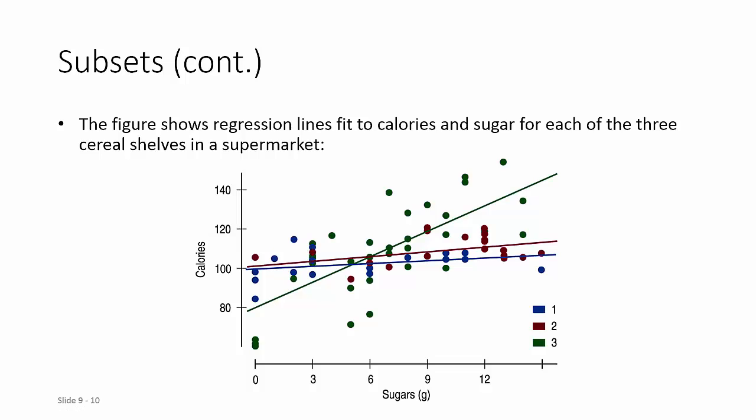On the other hand, if we look at the data points that represent the third shelf, what we start to see is that line has a fairly substantial positive slope. That is, as sugars increase, the calories increase. In this case, what makes most sense for us is to model each of these sets of data separately. The reason we would want to do that is it's easy to predict the calorie content for the cereals on the first and second shelf because the calorie count doesn't change much. However, a model created just from the third shelf cereal should give us better predictions to predict calories for that cereal.